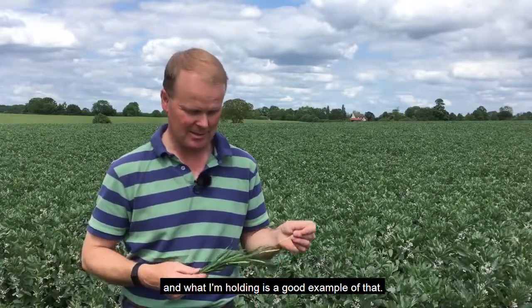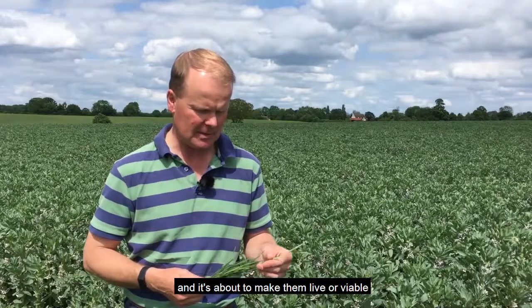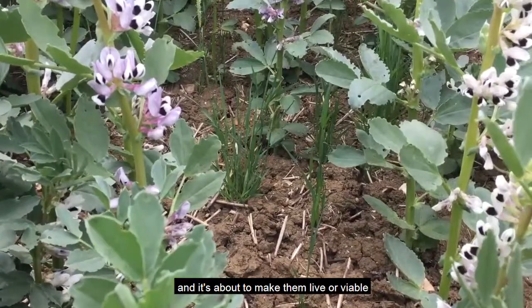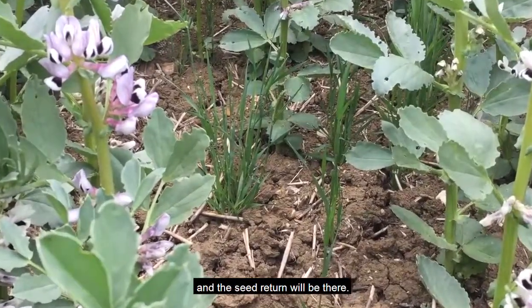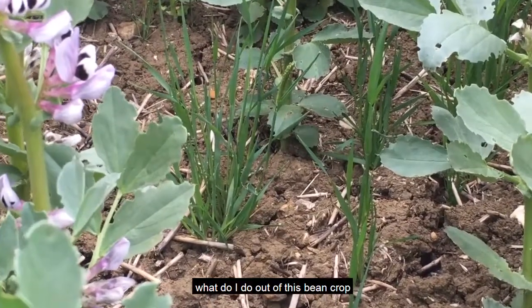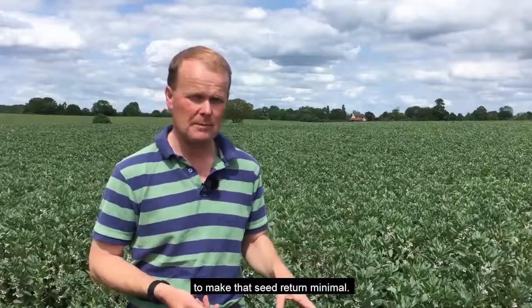And what I'm holding is a good example of that. Although stunted, it's got plenty of seed on it, and it's about to make them live or viable, and the seed return will be there. So I'm having to think a good year ahead, if not 2 years ahead. What do I do out of this bean crop to make that seed return minimal?